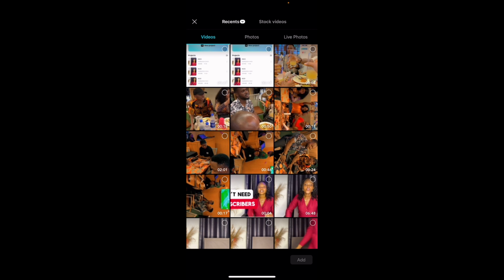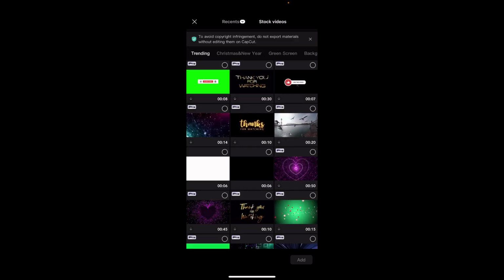When you click on overlay, to say add overlay, all you need to do is to come to your video, or whether it's a picture you want to add, you can come over here and add like a stock video where you have like a plain stuff like this. So what you need to do is just click on add. When you click on add, can you see that the overlay is already on the video?